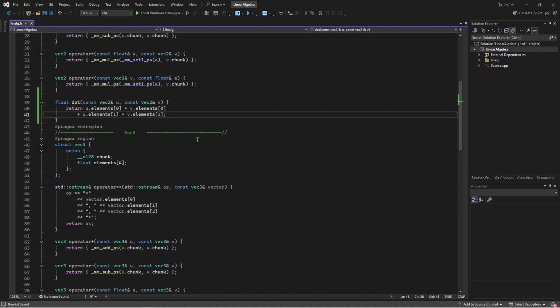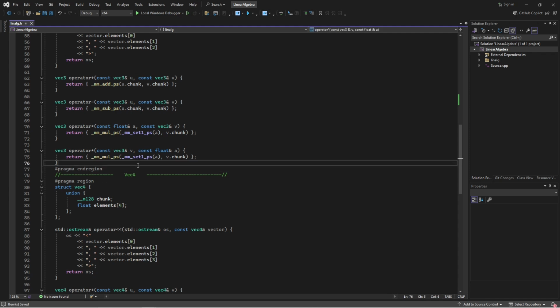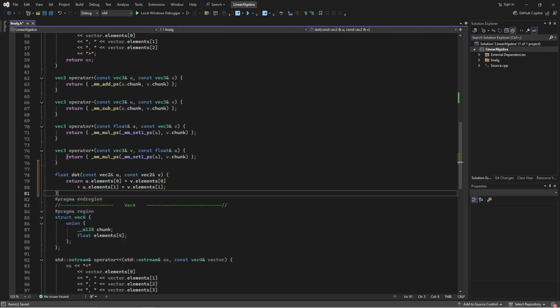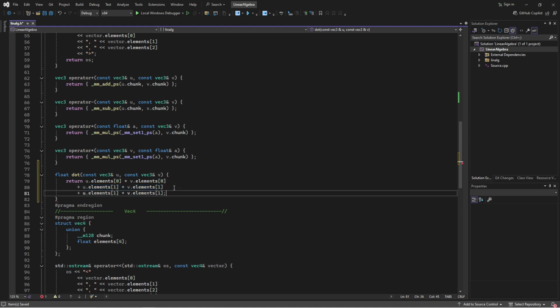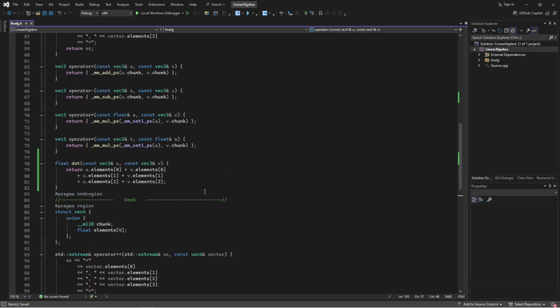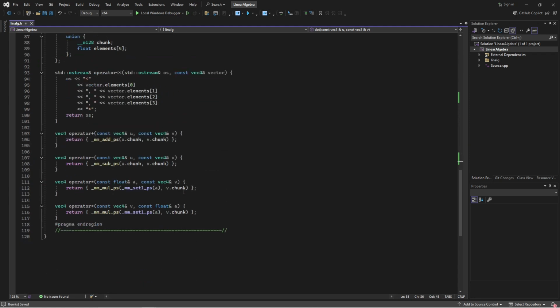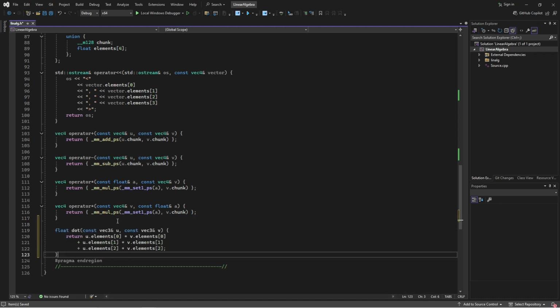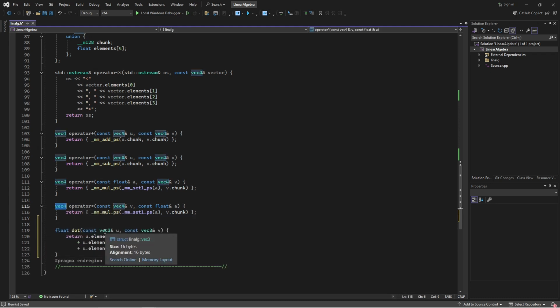So what I'll do is I will also bring this down. I'll do the same thing for vec3. And this will be very similar. We'll just add in that extra Z component. Okay, there we have it. And we can do the same thing for vec4. I don't know why you'd want to take a dot product with vec4, but mathematically you can, so let's do it.